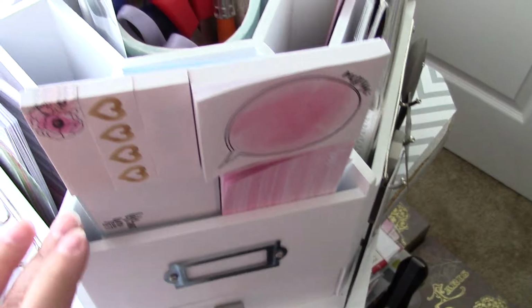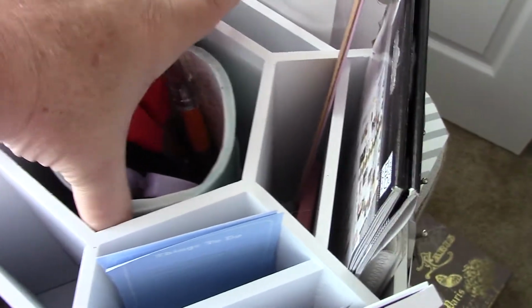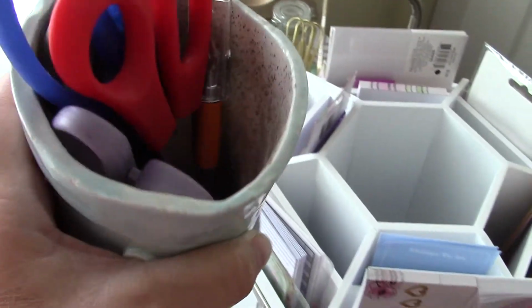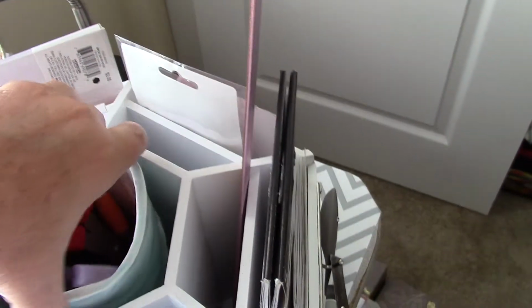This is more sticky notes. And then in the middle, funny story, I don't need this in here, but this is what I had everything in before I bought this little storage center. This was made by my sister, a little ceramic jar, back in 1986. She laughs at me because I kept it. I just think it's so cool. And if it's not broke, don't fix it. So it holds all my scissors, my Sharpie, knife, etc.